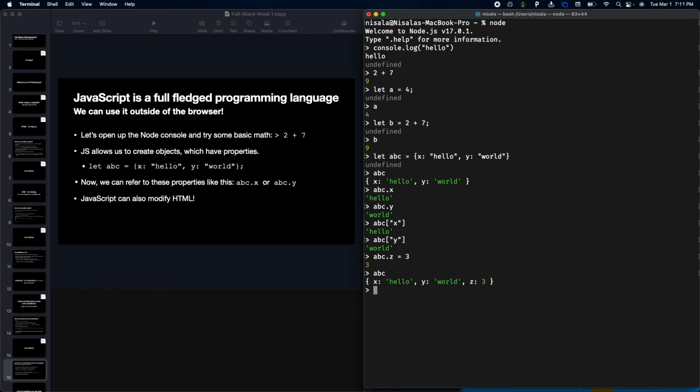What's the function of the semicolon in JavaScript? Semicolons are not technically required, but it is still generally good practice to use them, or at the very least, you've got to stick to a standard. If you use semicolons, use them everywhere, to end a line, just like you would in C++ or Java or any of those languages. Or if you don't want to use them, don't use them anywhere.